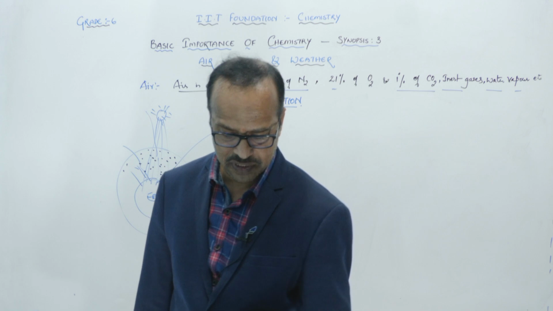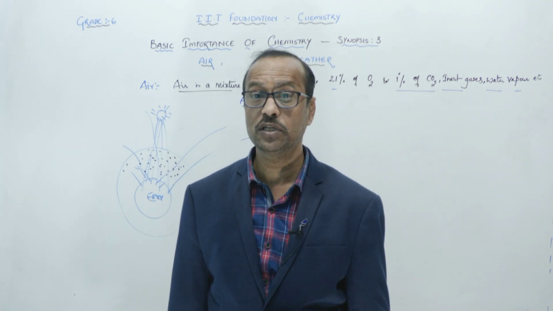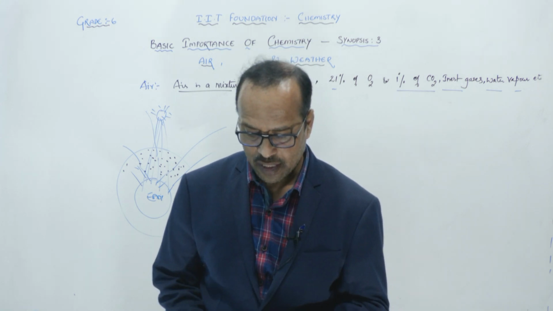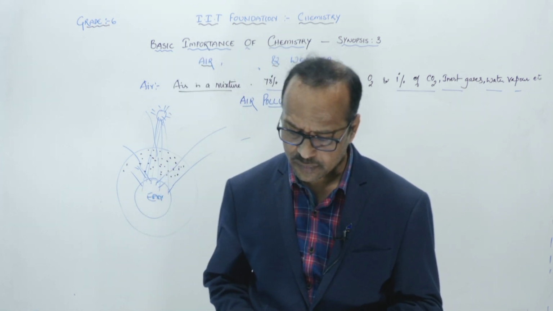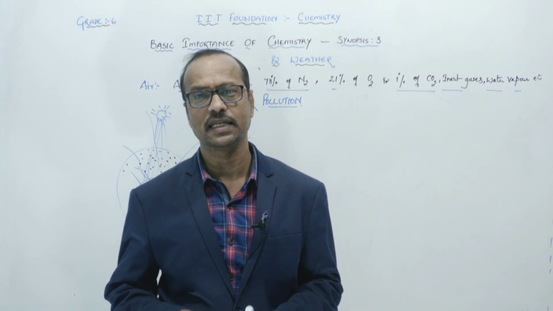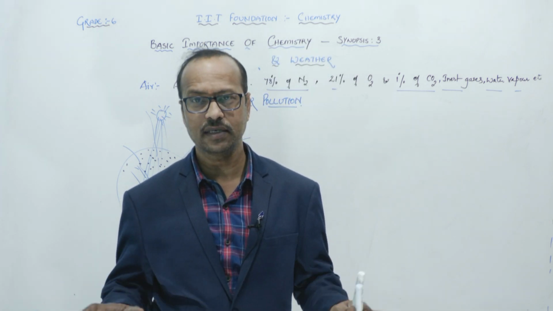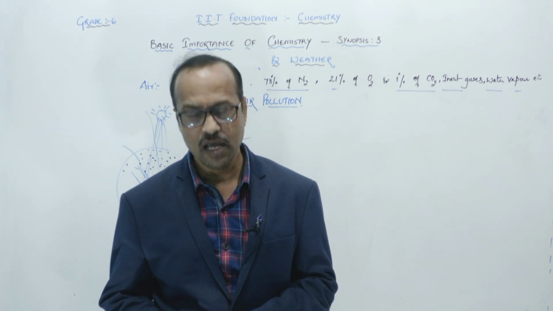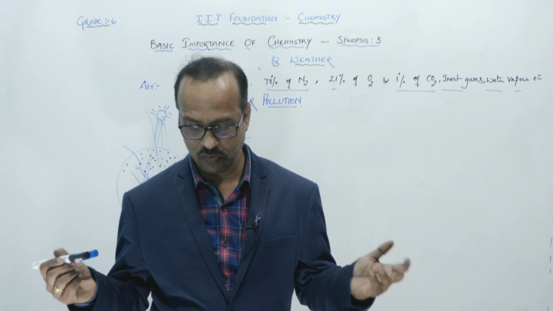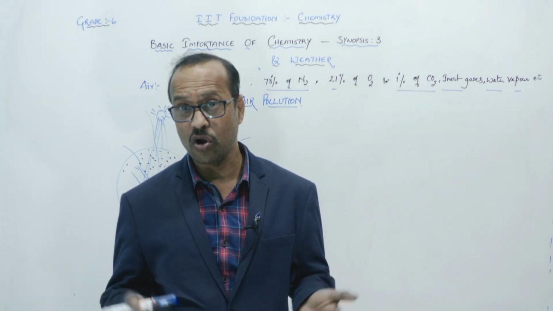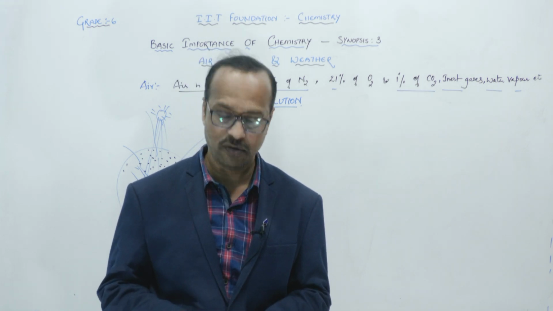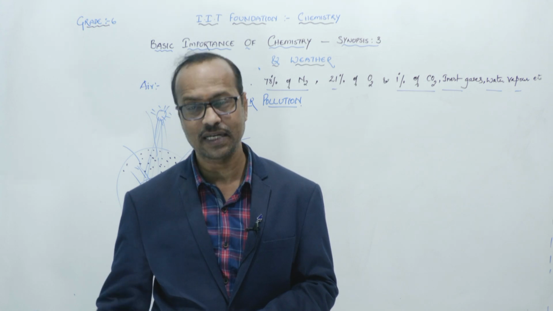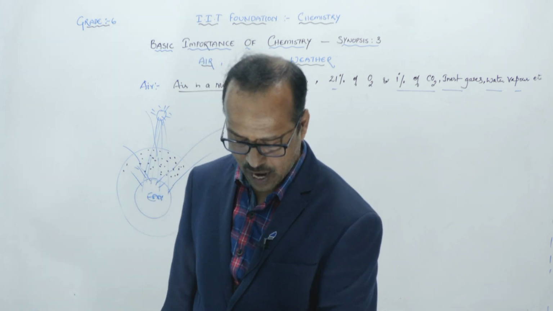Now here some other layers of the atmosphere are also introduced, like the biosphere. Bio means biology, you know, about living things. The part of our planet Earth where plants and animals exist is called the biosphere. Lithosphere means where stones, rocks, and sands are present; that part of the earth is called the lithosphere. Hydrosphere is where the water is present.